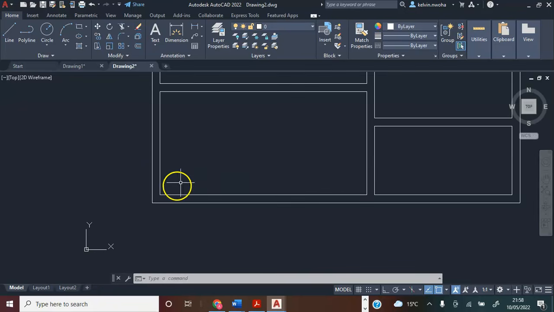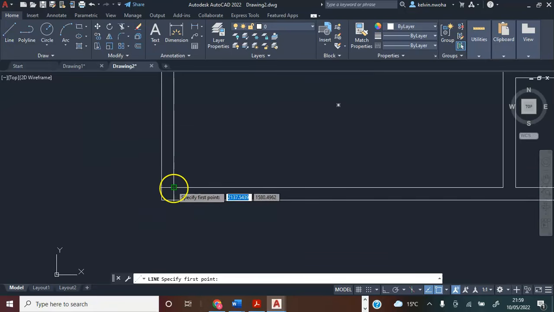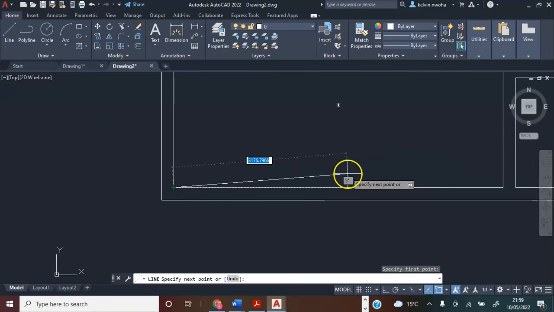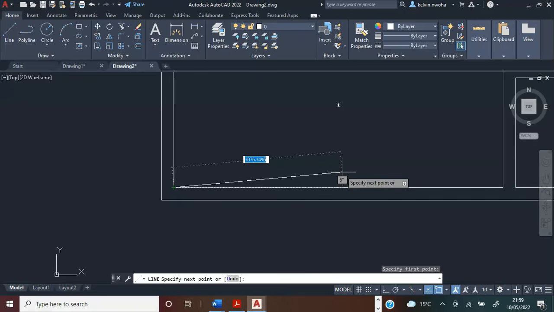We are going to position the door that will access the living room here. I'm going to pick the line command, and from this end I'm going to move inside. I'm going to press F8 on the keyboard to have a straight line from this end to the position of the door.